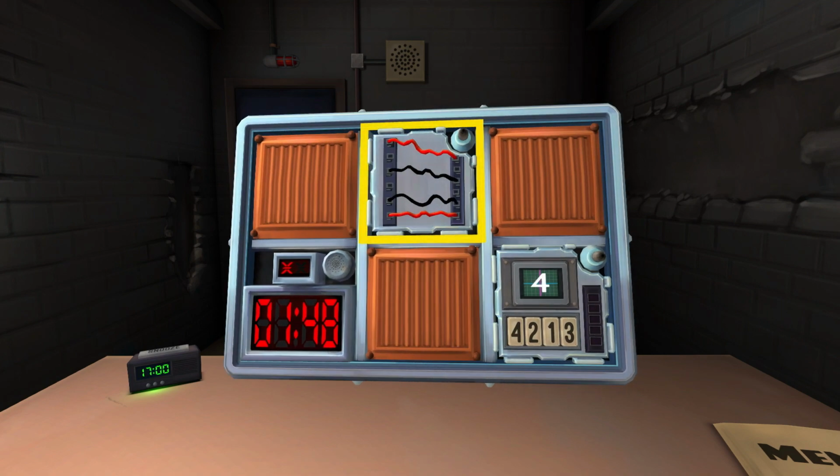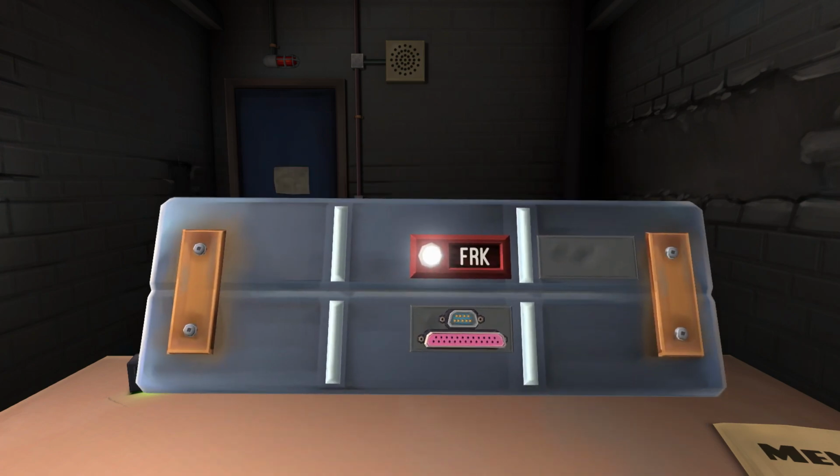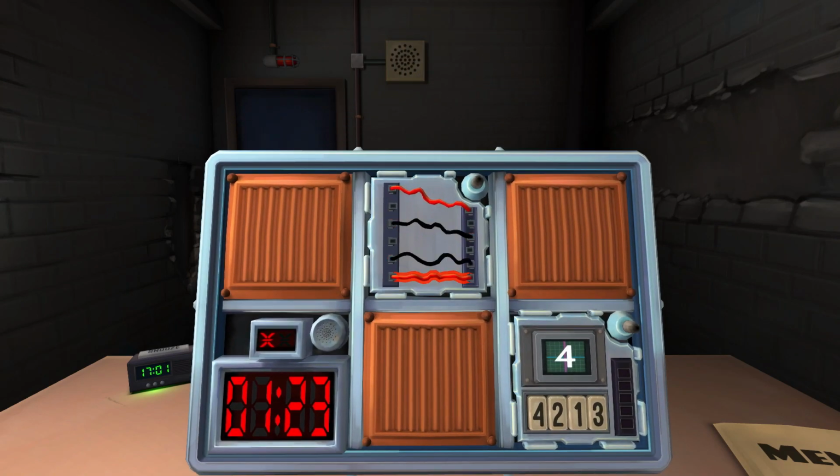All right, let's get regular wires out of the way. We got four wires. Regular four wires. More than one red? Two reds. Yes, two red. If there are more than one red and the last digit of the serial number is odd? Yes, it's odd. Cut last red. Woo! Yay!